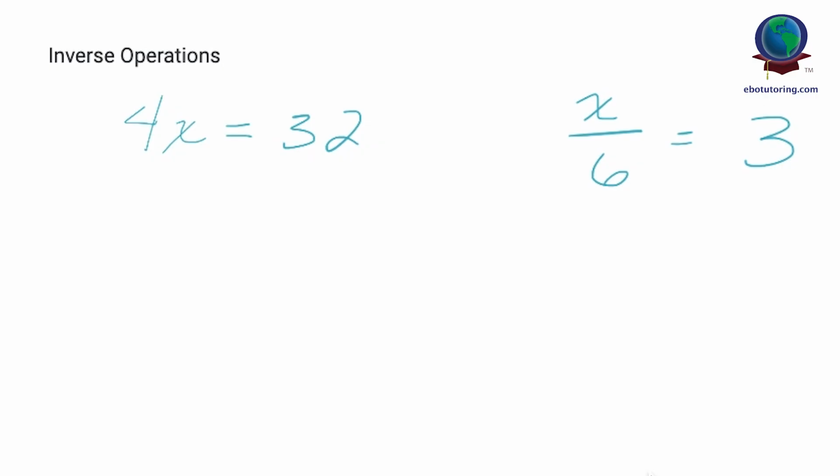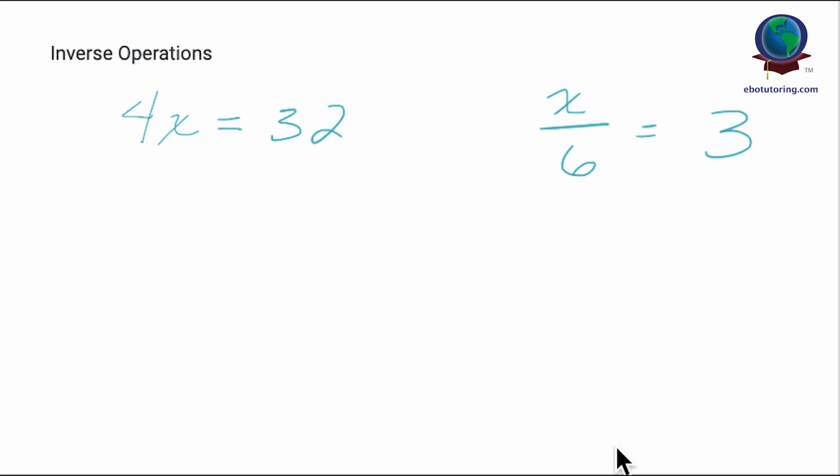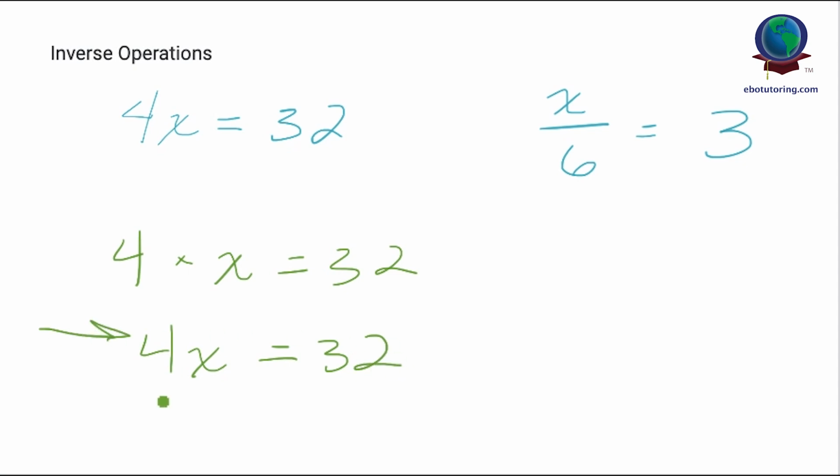One thing we got to pay attention to in math, especially at this level of algebra, is that multiplication is basically written differently now than it used to be. I'm going to use some space under here to give an example. Multiplication is not 4 times x anymore equals 32. Multiplication is now written with the number written directly in front of the letter. This is what it looks like in algebra.